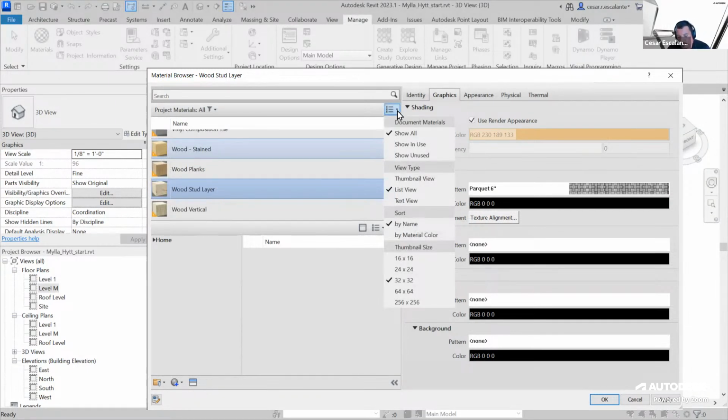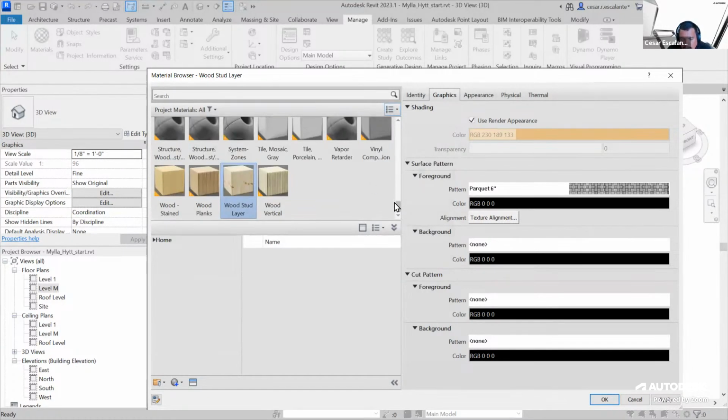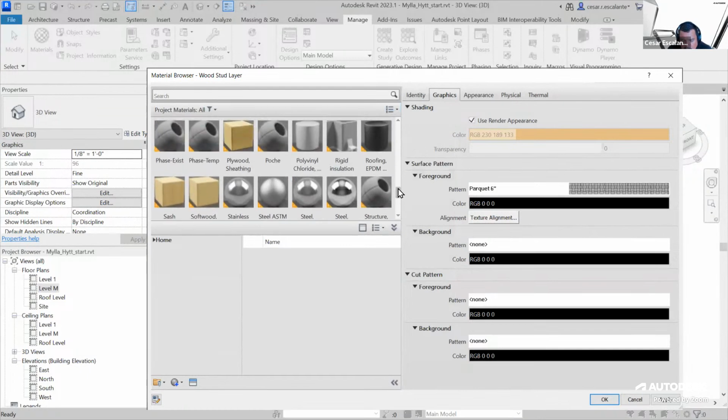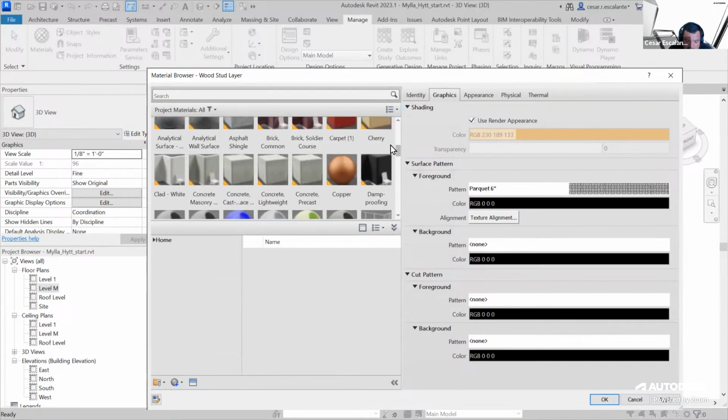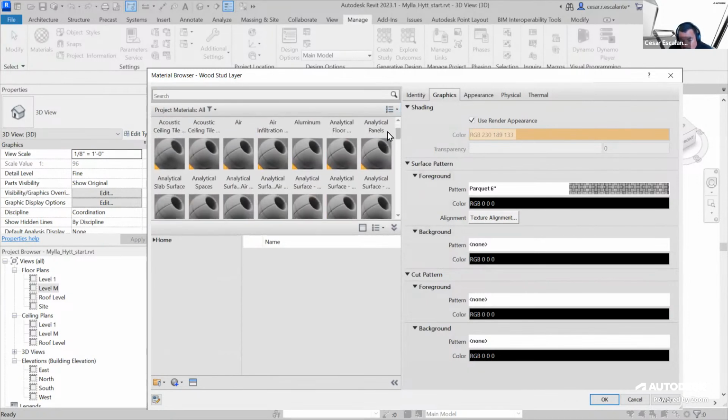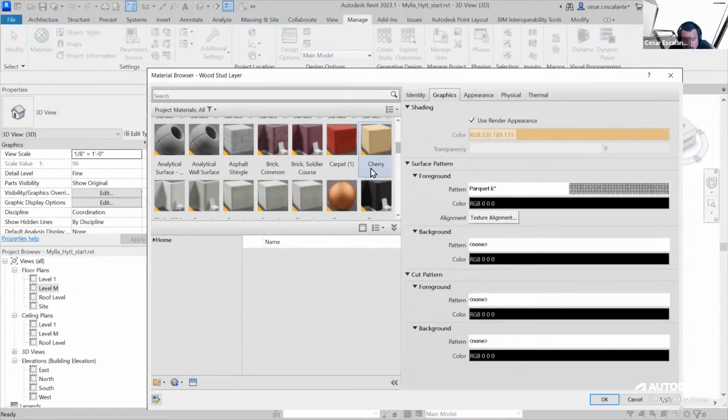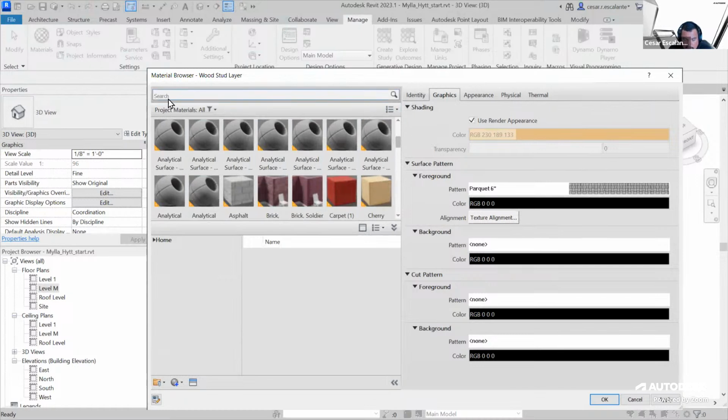In addition, this drop-down menu has a way to display the material not only as a list, but as a thumbnail view. And when you do that, this is probably, for me, more friendly because it shows you a larger thumbnail of the material. You can always narrow your selection using the search cell.